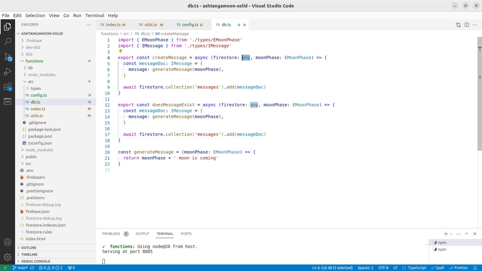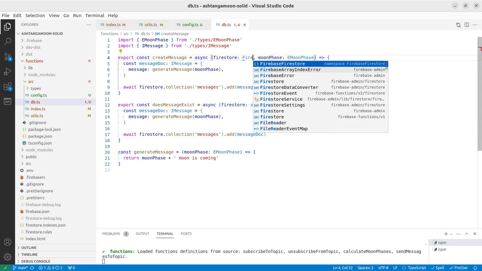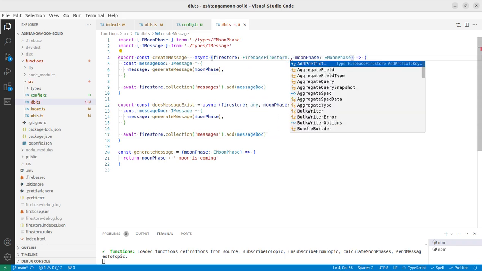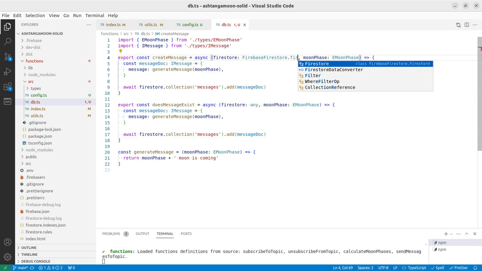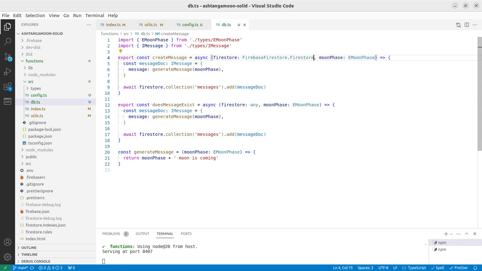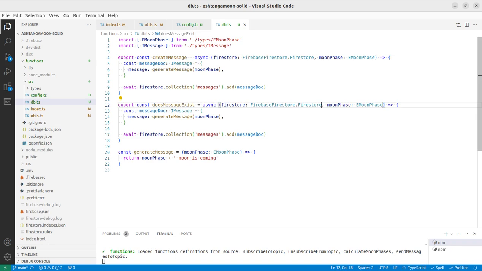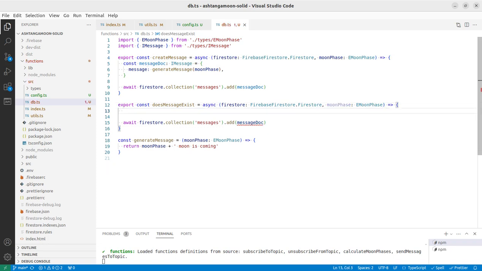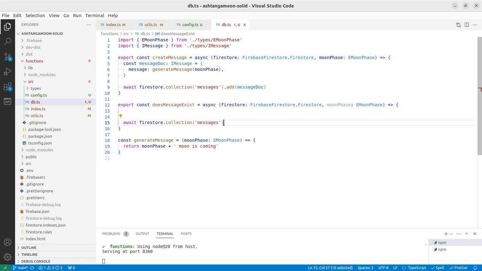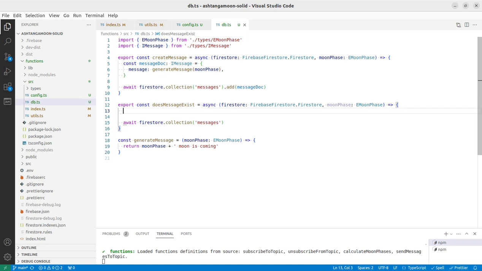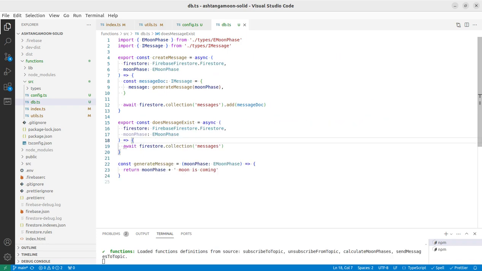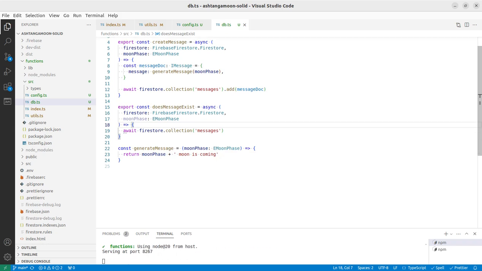And what if we just change the type here, because I think the type should be straightforward. Firebase Firestore, yeah. And I can use this type here as well. I can remove this code, and here I can save the file.